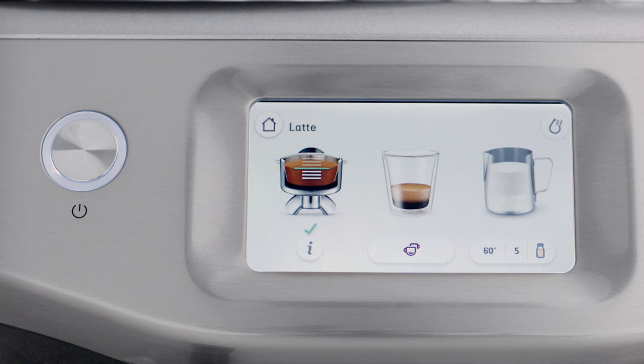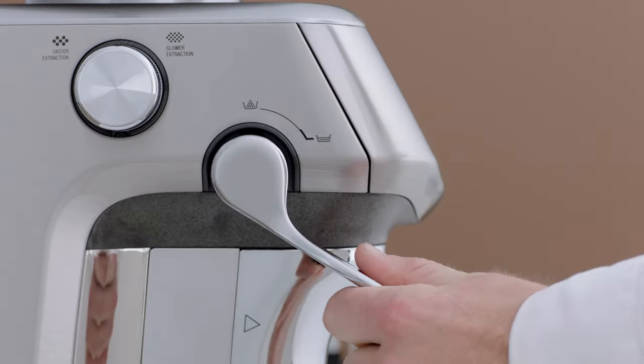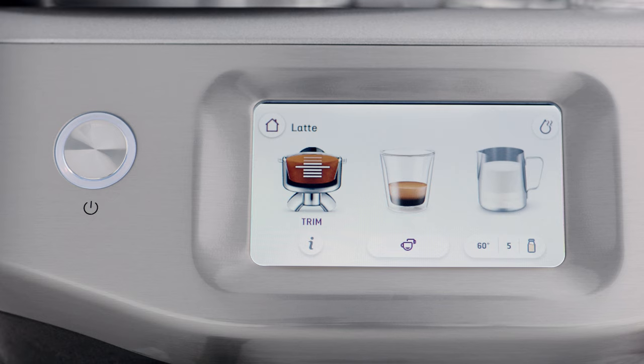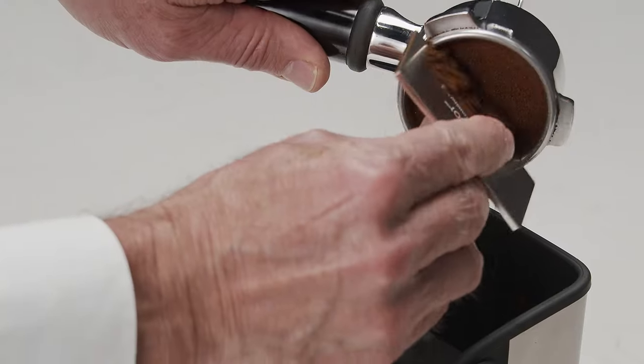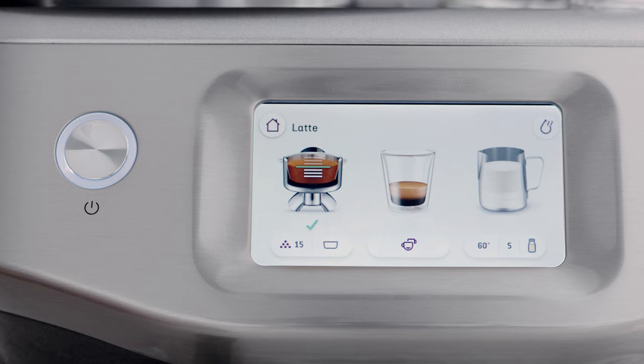The LCD dose level indicator provides feedback on your tamp. The green line is the ideal tamp level and the right amount of coffee grinds in the portafilter — this is the level you're aiming for. If the dose level is below the ideal amount, the machine will flash beneath the dose icon. Press the dose icon to add a bit more grinds, then complete another tamp for a new dose level reading. When the ideal dose level is reached, the machine will automatically calculate the auto dose time for the next grind cycle. If the dose level is above the ideal level, remove the portafilter from the cradle and use the razor trimming tool. The machine will calculate how much to reduce the auto grind time and update this for the next grind cycle. Now that's impressive.